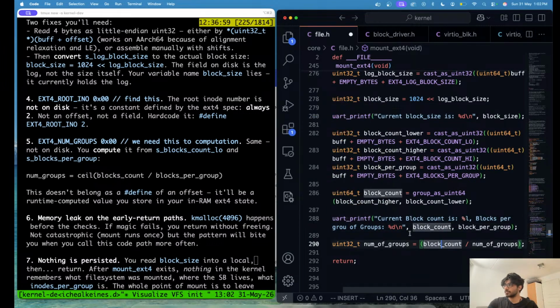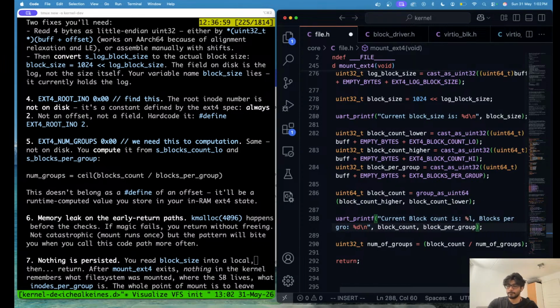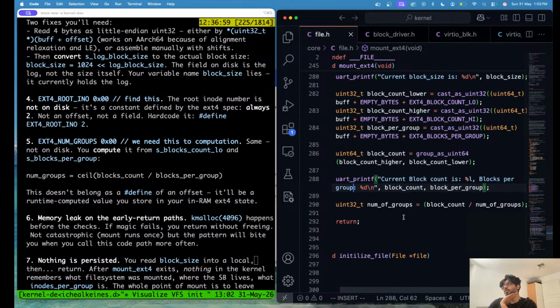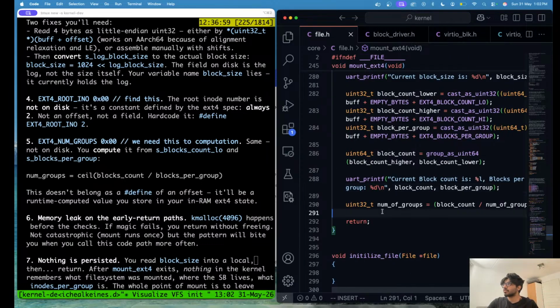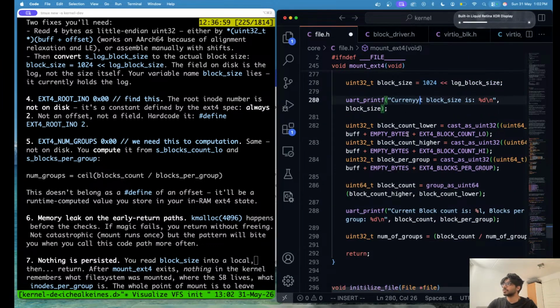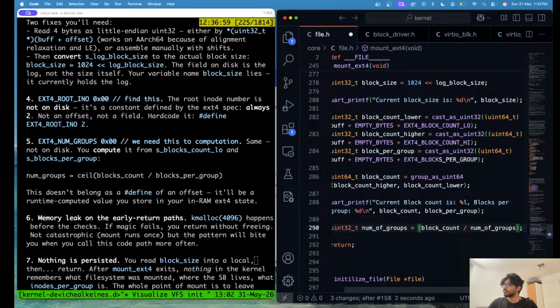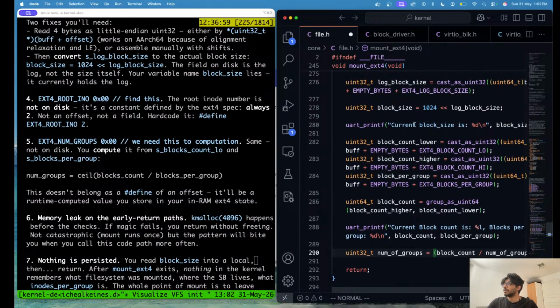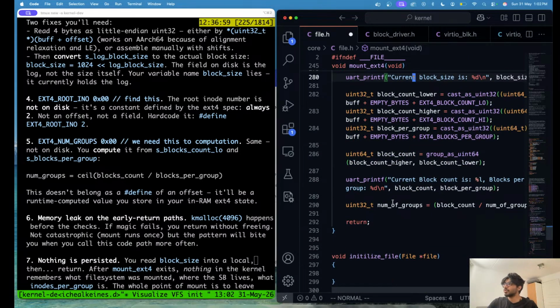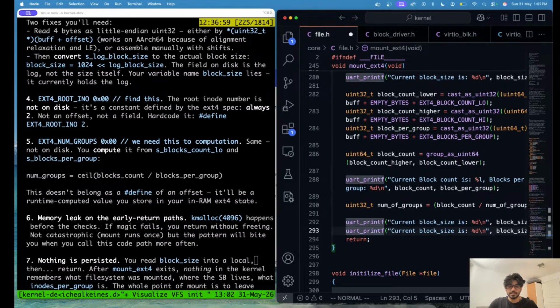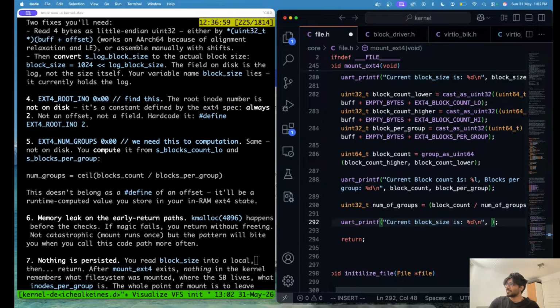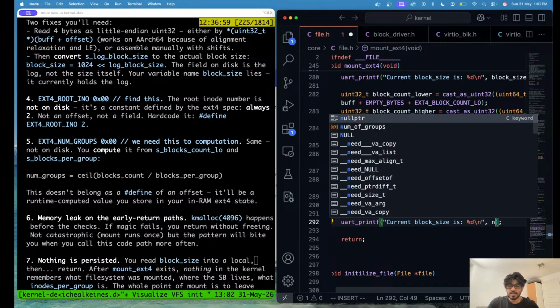Oh no. Okay, we have current group and blocks per group, and we get the number of groups after that. What? No. Sometimes I press U instead of yank, and it does whatever it has to do, which is so sad.